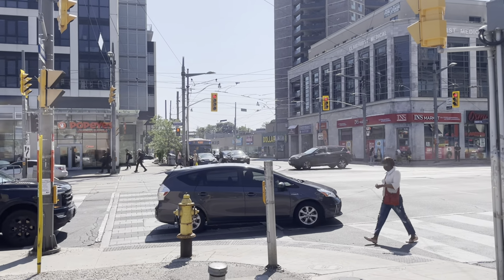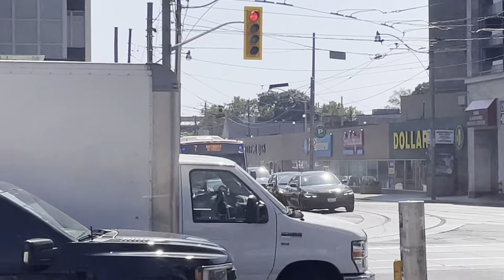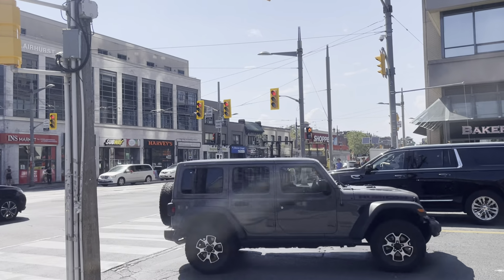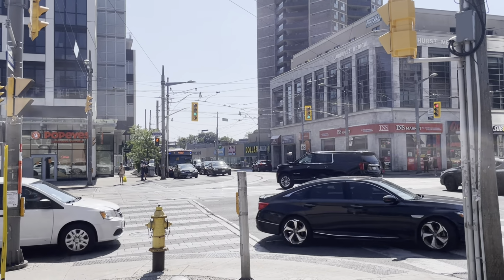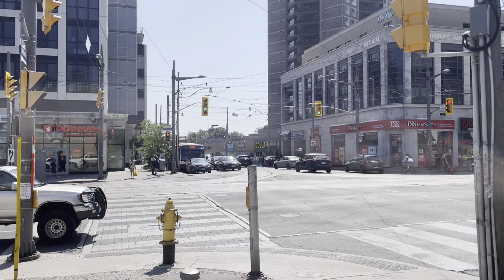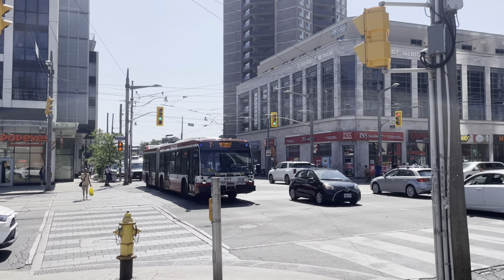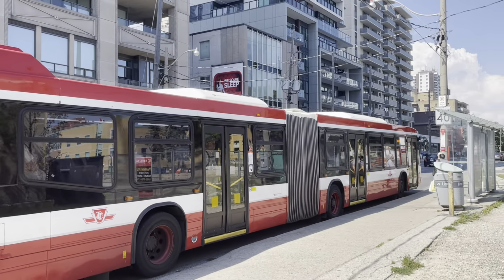And before I end this video, I do want to capture the 7 Bathurst northbound bus. Which is way over in that direction. So I'll end my video in about 1 or 2 minutes. Because I do want to capture the 7 Bathurst bus. And that's the route I recently recorded back on April 24th. So that was only one time. And I do plan to record this route once again, where I'll be heading southbound. Not sure from where, I think from Finch Avenue West to Bathurst Station.